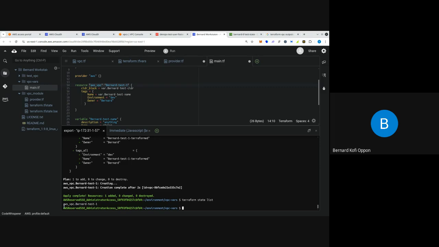You see, it says aws_vpc, which is this one, dot Bernard test. That's how Terraform knows and calls this resource. So anything I want to do to this resource, this is how I have to reference it. So I want to know the ID that was generated when I created the aws_vpc Bernard test block. So in the output, I will put that there.